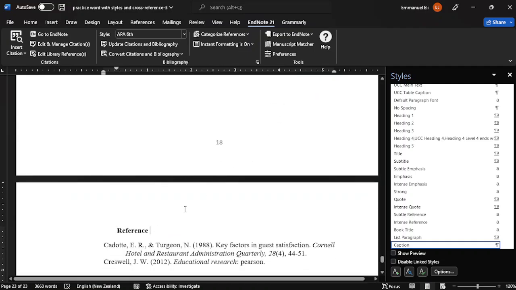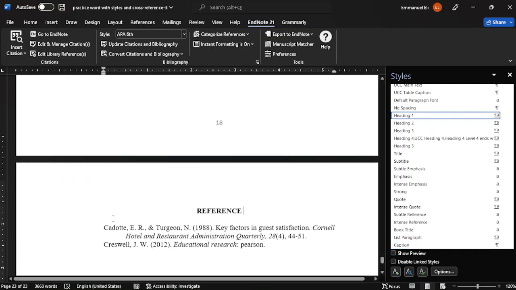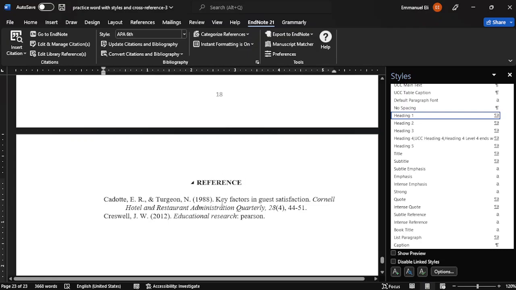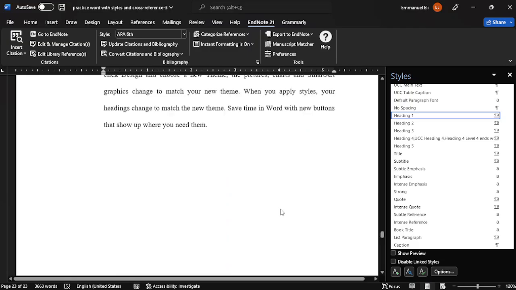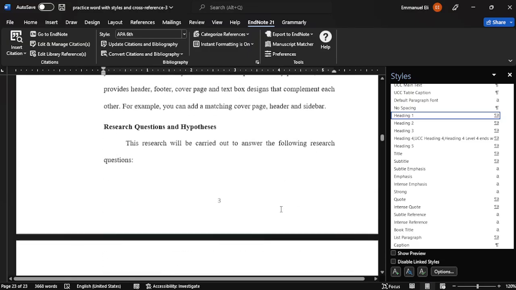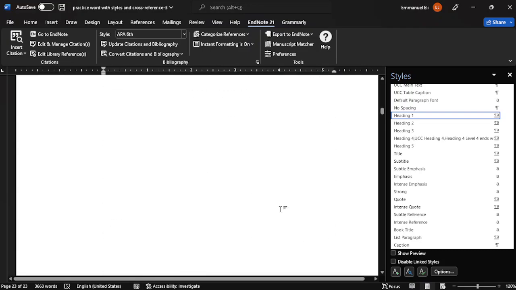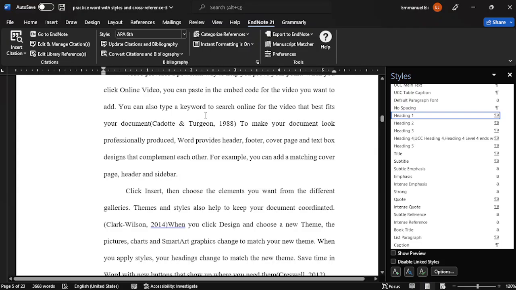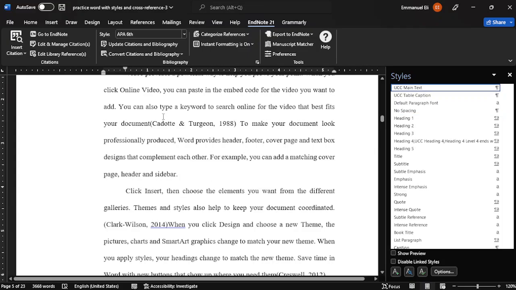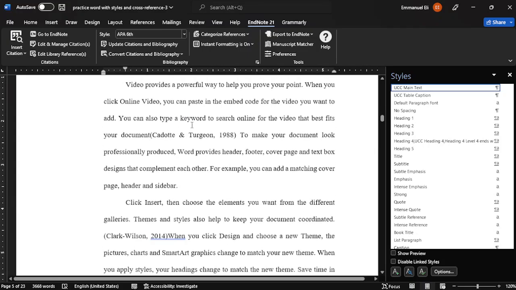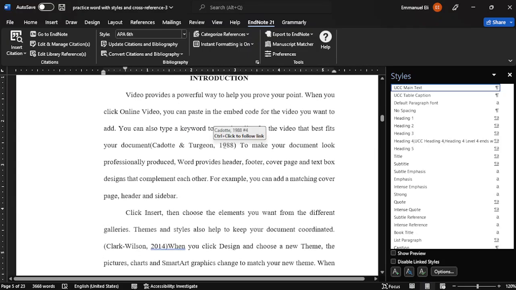And then you can go ahead to give it a heading 1, based on the previous video we went through, with the word arrangement. So I have my reference here, and I have it in my work as well. So that is the work of EndNote. These are the references I inserted. That's how you go about it.